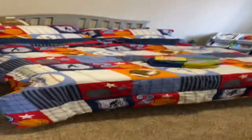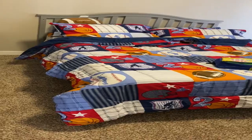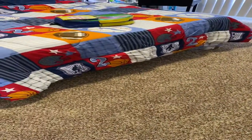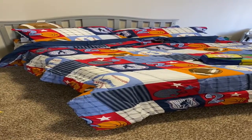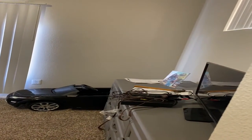Also, there was a footboard on here that I didn't like, but I showed about 3 people and they liked it. So I think I'm going to add it on. And let me just tell you why I didn't like it. Because of the distance from the dresser to the footboard, I just thought adding the footboard on would be too close. But my sister actually said it looked like a real bed with the footboard added on. So I'll do that.